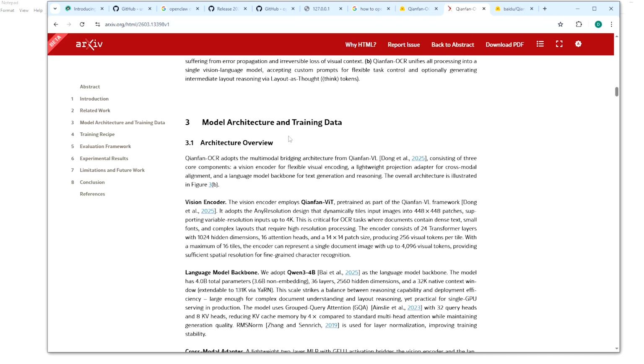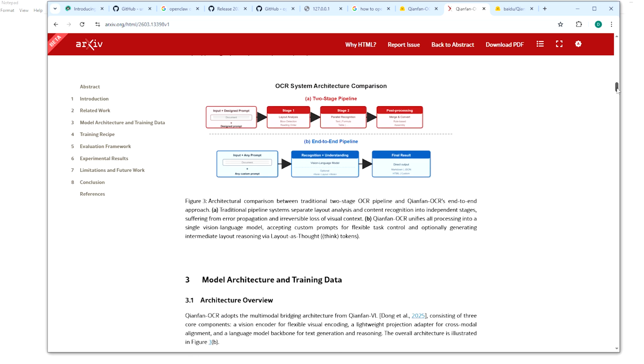Meanwhile, see the architecture. OCR system architecture comparison: A, two-stage pipeline, and second is the end-to-end pipeline.